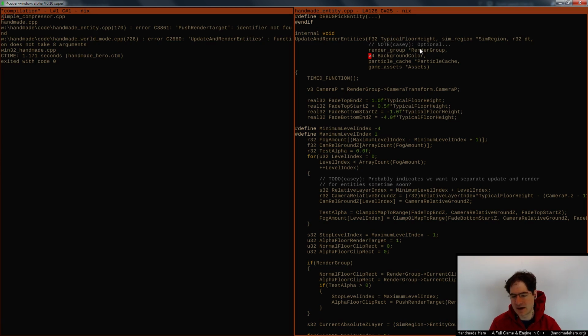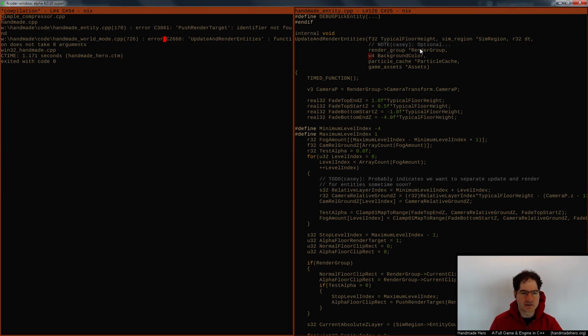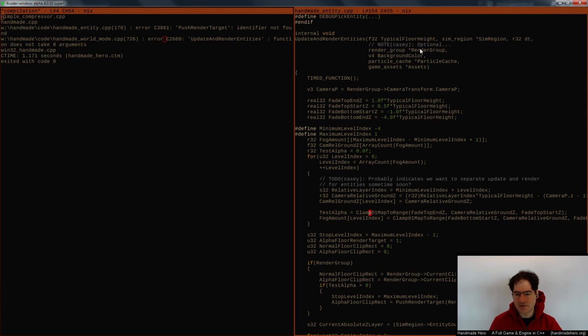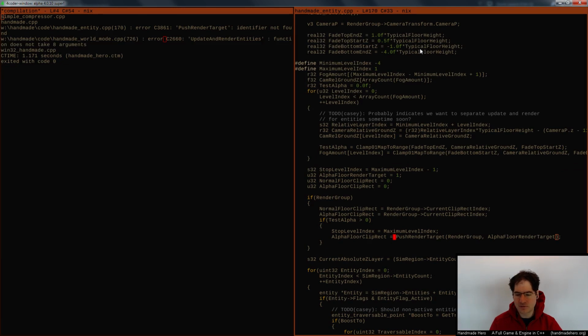Yeah, and you can see that this is just a nice way to start pulling out some of that code complexity that just shouldn't have been there. And I think I mentioned this back when we were doing it as well. I had started trying to clean some of those out. You can see that if we just get rid of that, the only reason update and render entities was aware of the draw buffer at all was just because when it was pushing the render target down, it needed to know that, right? But it never really cared what the clip rect was. As far as it was concerned, you could have just inherited the clip rect from whoever set it up beforehand. And it was just forced to know what it was because it had to pass that down in addition to the render target, which is what it was actually trying to set.